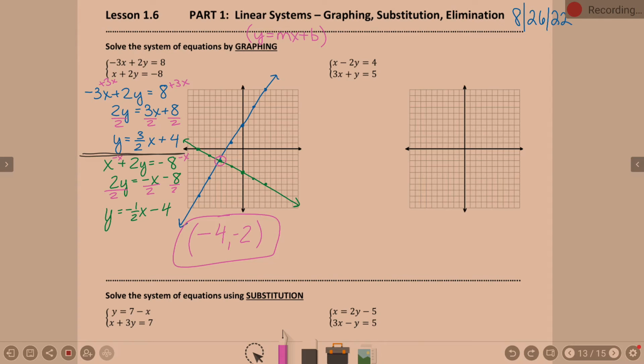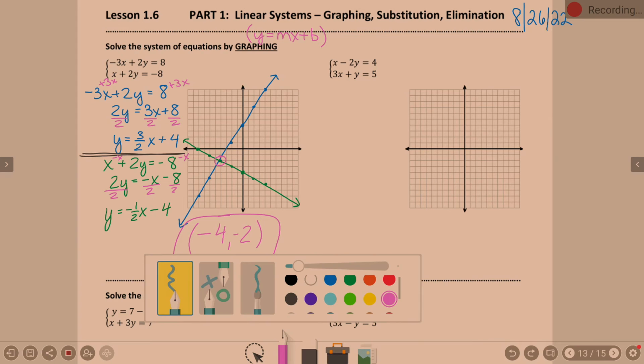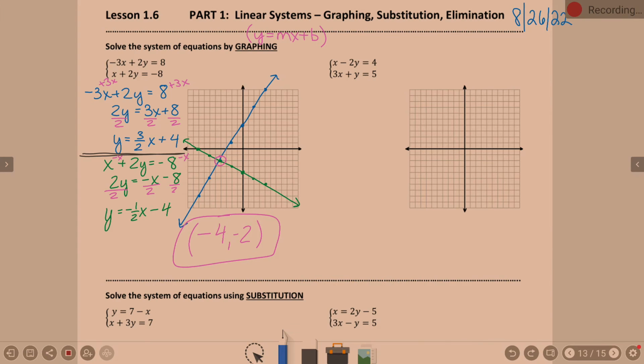All right. So is this the same thing as yesterday? I mean, it is in a way. Other than yesterday you're providing one equation, we split it into two parts. Today I'm providing you with two full equations. But you're doing the same thing in that we're graphing, we're using y equals mx plus b, we're looking for where they intersect, except today I want the whole coordinate as your answer.